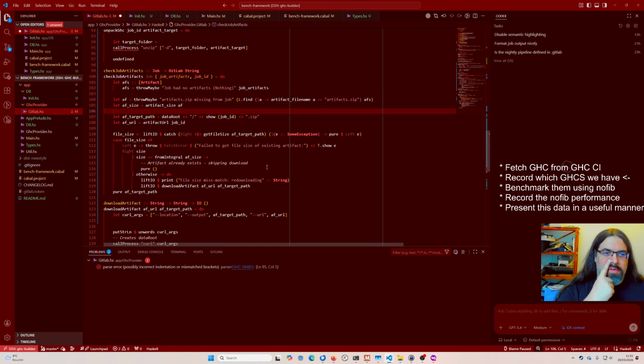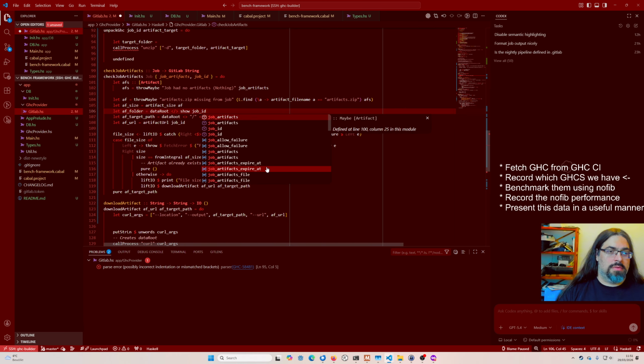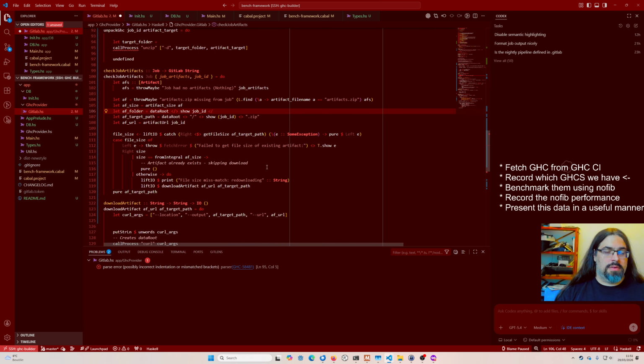Let's put the artifacts also in a specific folder. And then the target path can just be the folder.